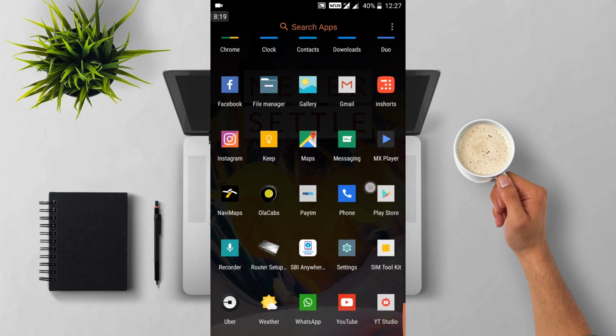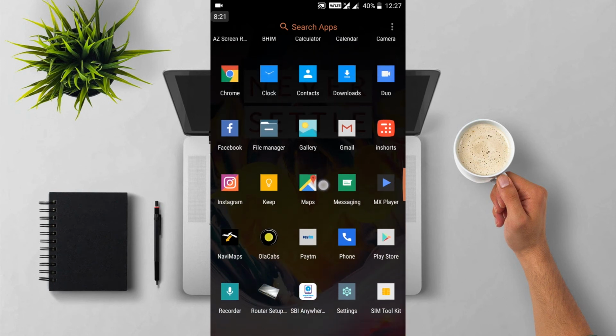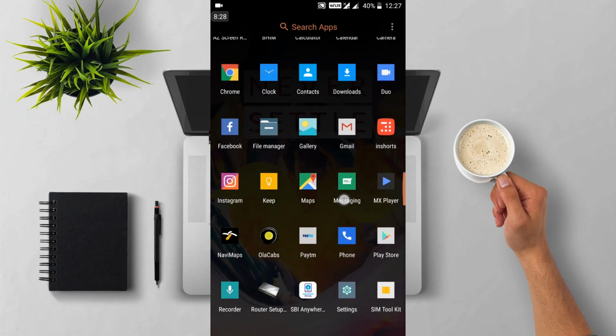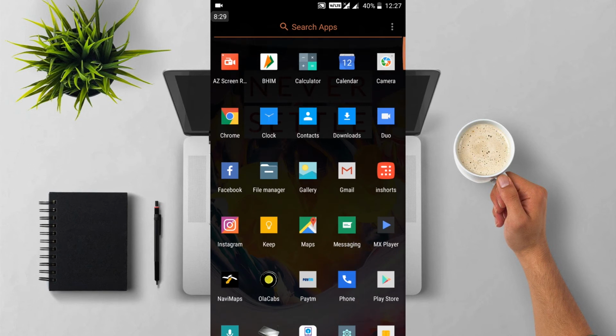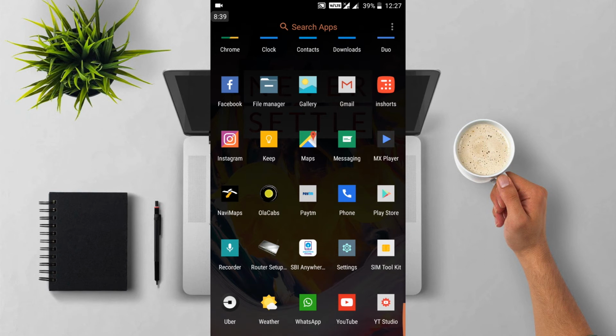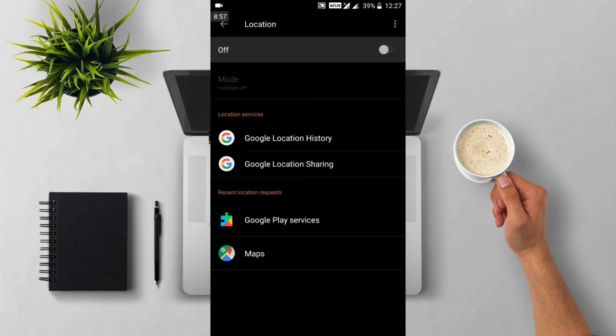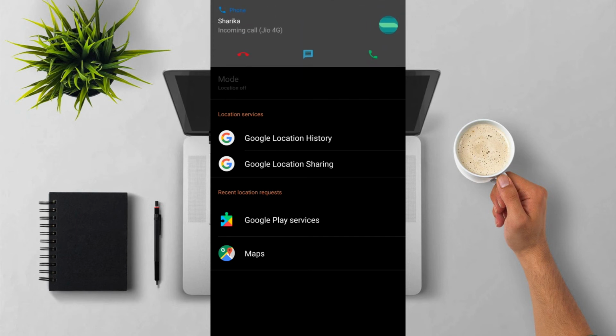I have observed one more thing, whenever I use Google Maps or Navi Maps or Ola Cabs or Uber, apps like this, all these apps need internet connection and also location services, which is GPS, global positioning satellite system. What these apps are actually doing is pinpointing your location with the help of three satellites, which requires a lot of energy. So what you can do in this case is you can turn it off, whenever you don't want your location to be monitored by some external applications like Google Maps or anything.